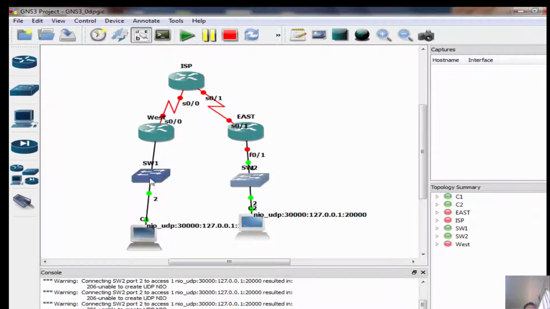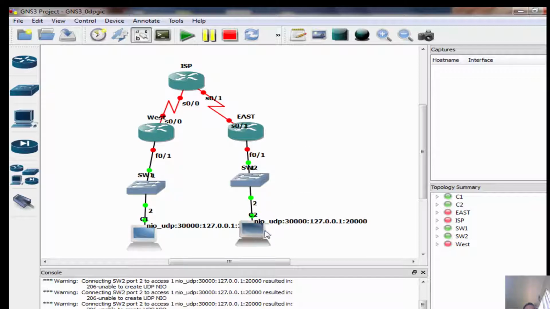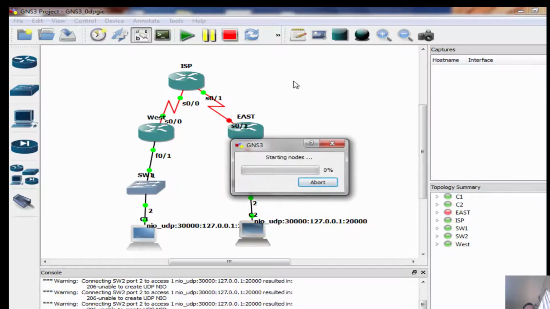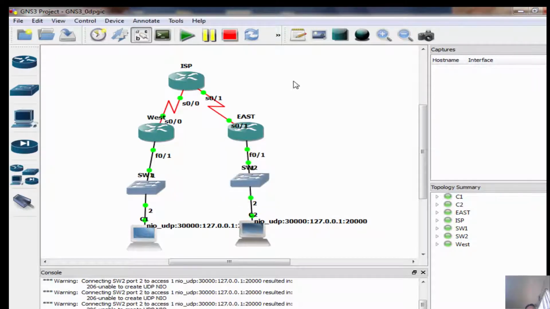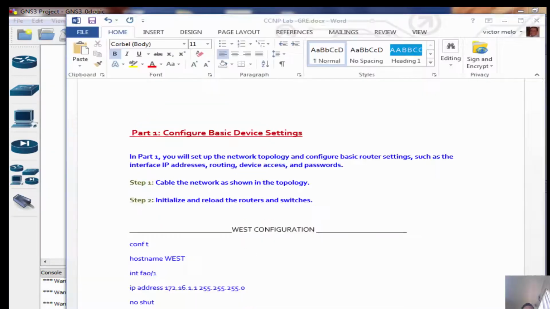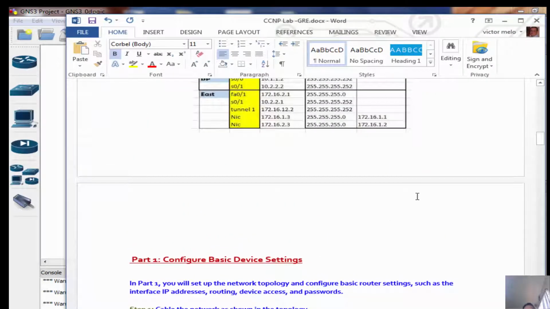We are working on this right now, so it's time to turn on all the routers. Now we see that the routers are on. So let's start doing the configuration right away.